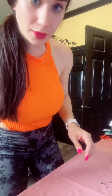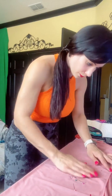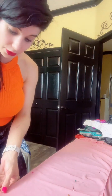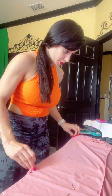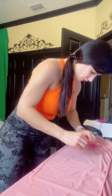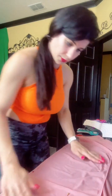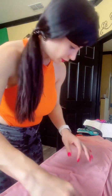I need that bobby pin. And then let's do the top edges. Do the bottom. Anywhere and everywhere you think it's going to shift and move. Get shifty. Nice and even. All right. When in doubt, centers. Keep it straight.